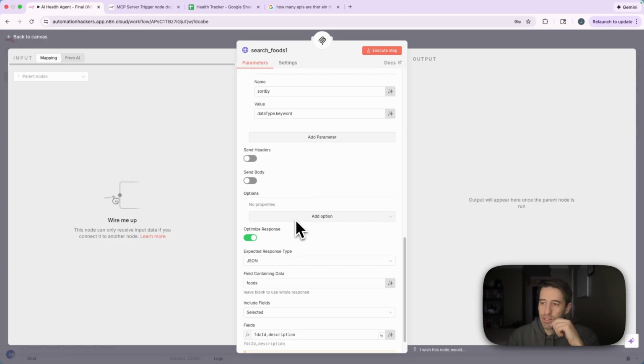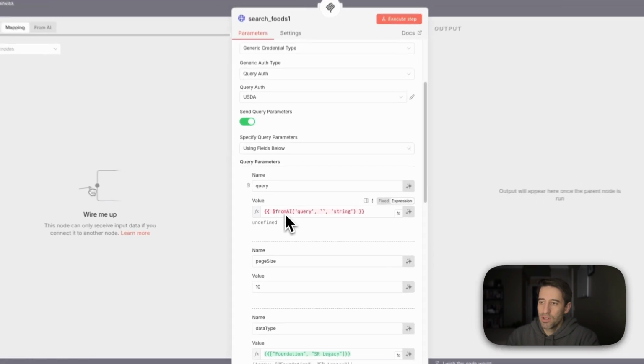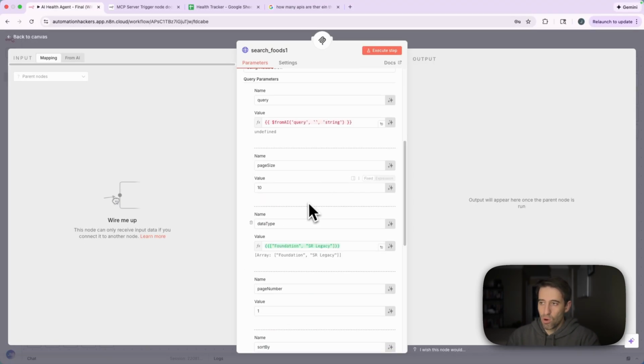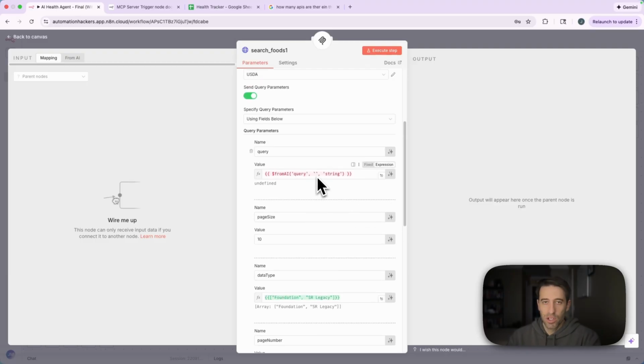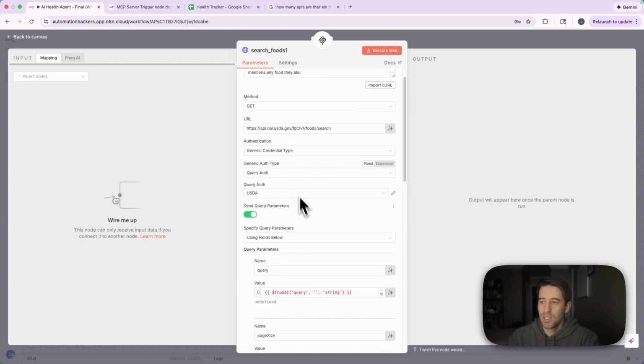Well, we have all of these settings set already, but you'll notice here that there is "from AI" in this value. That is because the way this search tool works is that it uses a keyword to go to the USDA API in order to get results back. If it doesn't have a keyword, imagine if you said sweet potato and then it just sent something blank to the USDA API. The USDA API is going to have no idea what food you're looking for. So this tool will not work unless it has a keyword or a food name to be sent along in the API request to the USDA API.